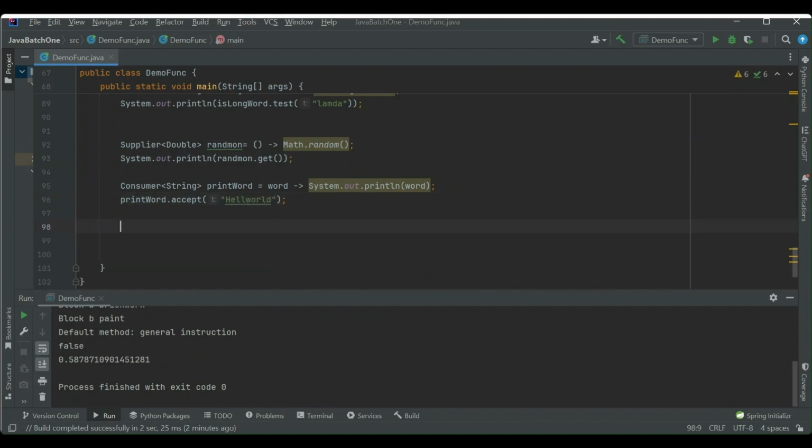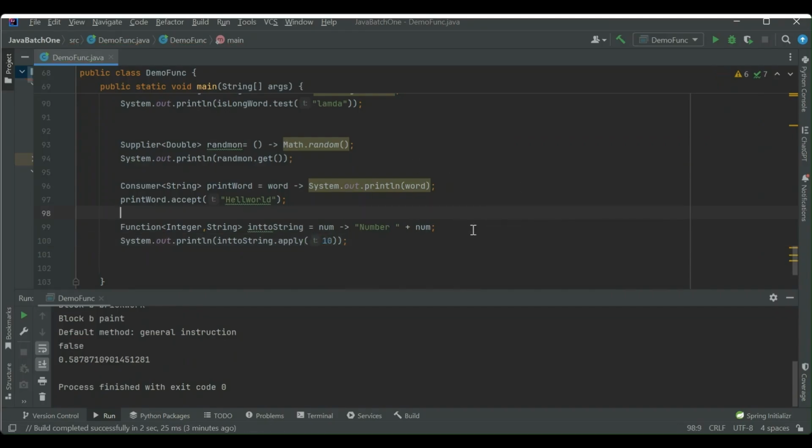After Consumer, what we have is Function. For Function, you will have to mention the input type and the result type. For the Function interface, my input is going to be Integer, my result is going to be String, int to string. Import the class java.util.function. This expression needs to take some number as input and return a string. So my return string is going to be number plus, append it with the number. For this, you will have to define a System.out.println, call your reference variable, call the apply method and pass the number that you want to send.